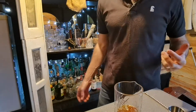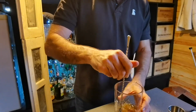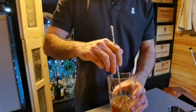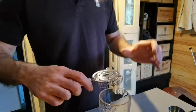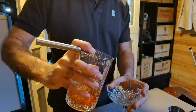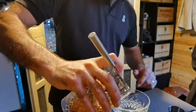Right, so what we're now going to do is stir this according to the instructions. Here comes Darcy. Hey, Shug. It takes a bit because I'm not very skilled. Okay, I'm making him a Royal Manhattan.